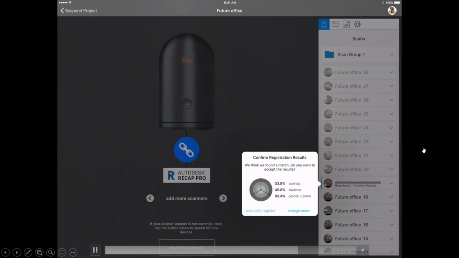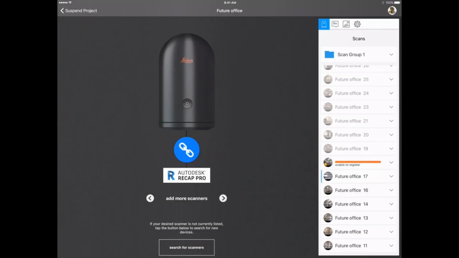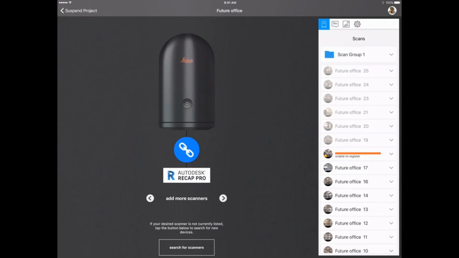However, if you do get an unable to register, this is because the procedure that you've used for scanning is not meeting the minimum overlap requirements or accuracy or visibility of the previous scan. And this is where you would need Recap Pro, not Recap, the free version, to actually match those points yourself. It's quite easy as well. It's called manual targeting. You can always check it out on the Autodesk Knowledge Network, or you can pop me an email. I can gladly talk to you about it.